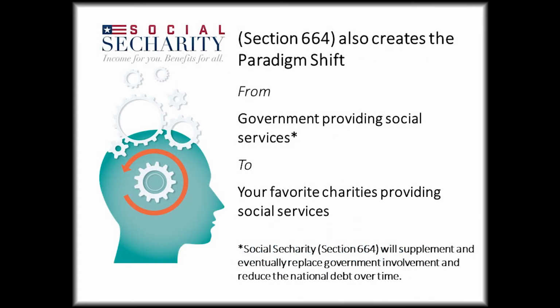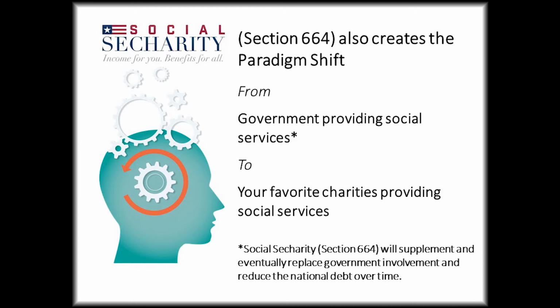We can change the way our social services are provided. We need to have the paradigm shift that was suggested in the animation that you saw. The paradigm shift is moving from government providing social services to your favorite charities providing social services. The section of the tax code, Section 664, and social SeCHARITY, those terms need to become interchangeable in our lexicon, in our everyday language. That Section 664, just as Section 401k or Section 529, they're available to be used. You have to know what they do, and you have to know how to use them.